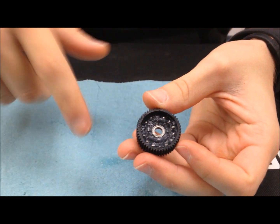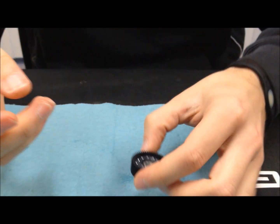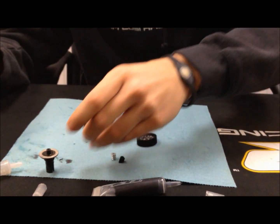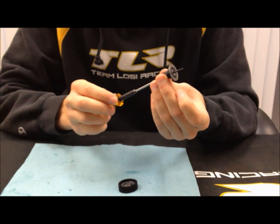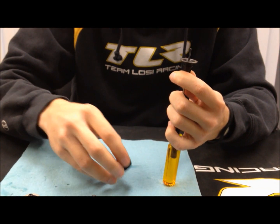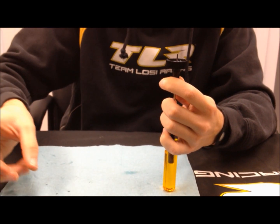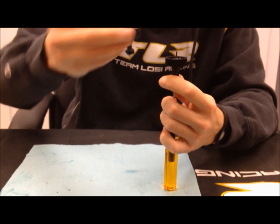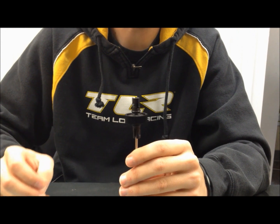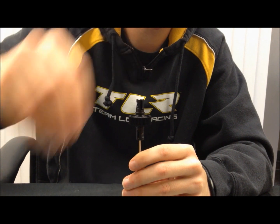Now that all the balls are assembled inside the gear, I can start putting my diff together. So I'm going to take my spring and nut, also bring it over. Take your female outdrive, and I like to just lay the gear right on top of that. And then the male outdrive, and put that through. And then, now that the male outdrive is in, grab my spring and nut and slide those in.